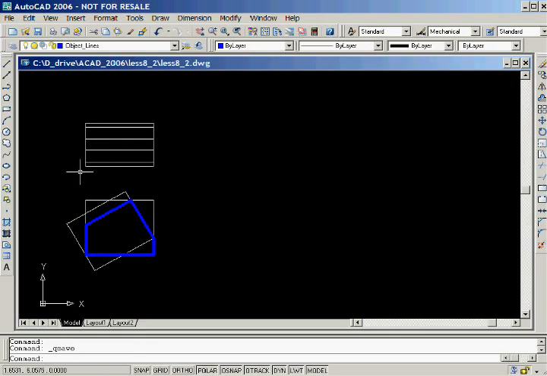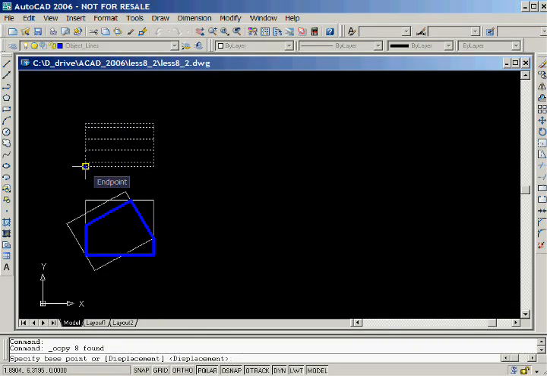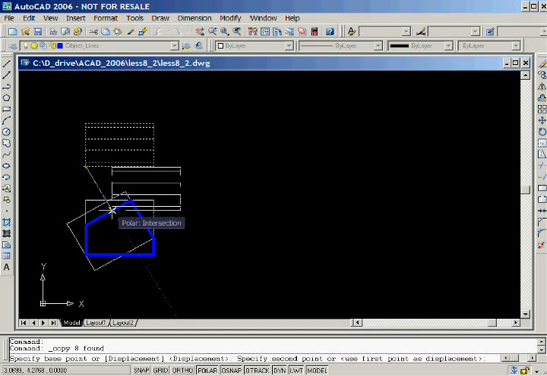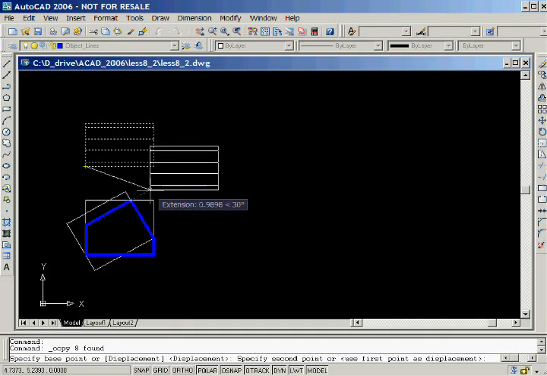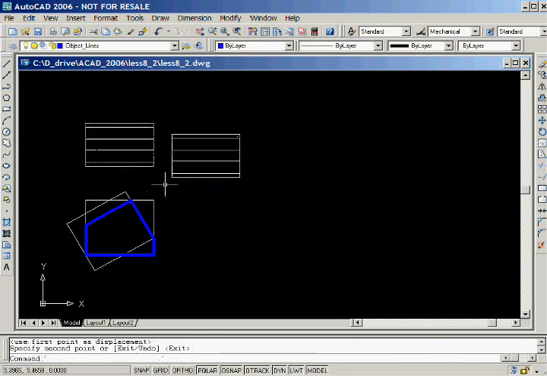In this session, we'll begin by setting up the auxiliary view. We'll start by pre-selecting the objects in the top view as shown here. Now we'll right-click the mouse and then left-click on the option Copy Selection. To define the base point, we'll click on the lower left corner of the top view. Now we'll make sure that the corner point of the copy is aligned with the inclined line in the front view by dragging the crosshairs over the inclined line and then click the left mouse button in order to place the copy.